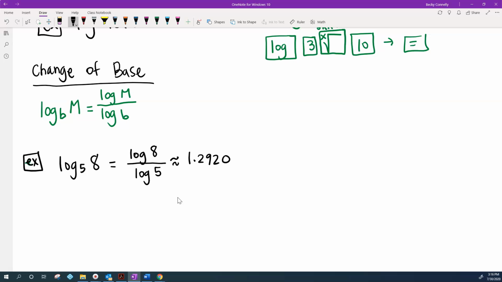Okay, look and see if that's what you came up with. And if it asks for 4 decimal places, put that last one as a 0, if that's what it is. Because if you just put it at 292, it might mark you wrong because that's only 3 decimal places out.